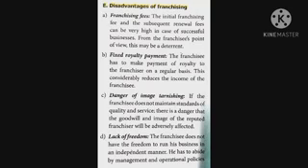Okay, so first one, franchising fees. So as I said first, the initial franchising fees and renewal fees is high. If it is a successful business, this initial franchising fees and renewal fees will be very high. Okay, so from the franchisee point of view, this may be a deterrent. Deterrent means the thing which deters. Okay, so franchising fees will be high. So that is one of the disadvantages.